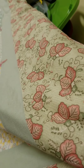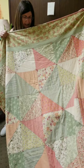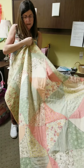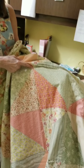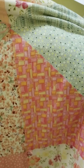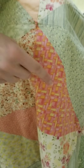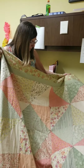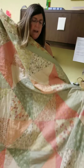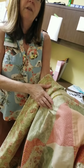Sometimes I'm just a sucker for a certain type of fabric even though it may not completely go with the color scheme. In the case of this one right here, I wanted it no matter what, even though it didn't truly go. And this one with the bright pinks is a little bit more vibrant than the rest of the quilt, but I really liked it.